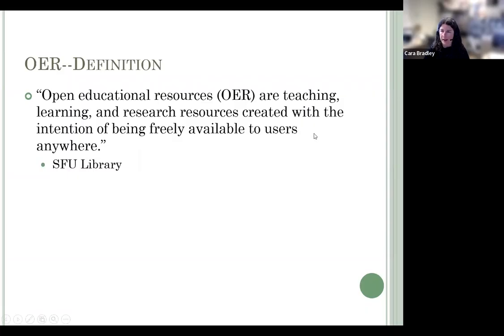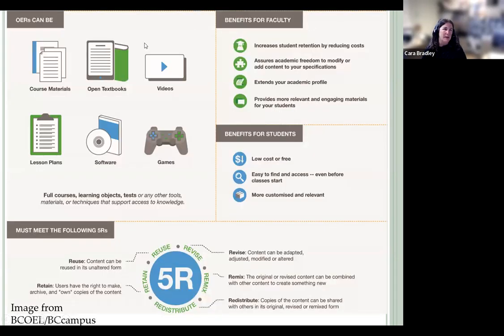As you know, open textbooks are kind of the thing that is discussed the most, I think, but they're merely one facet of open educational resources. And when I think of someone like Lindsay in creative technologies, wow, the possibilities are really endless, and the label of textbook would be very limiting in your field. So when we talk about open educational resources, here are some of the things that I've seen.